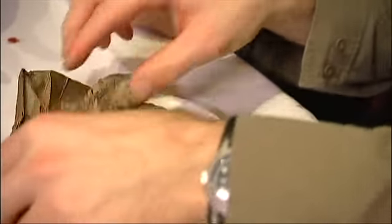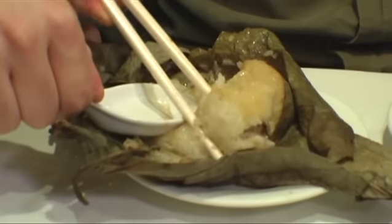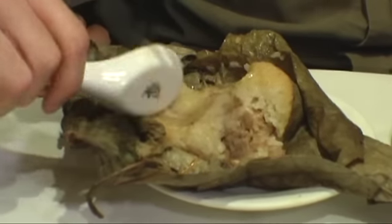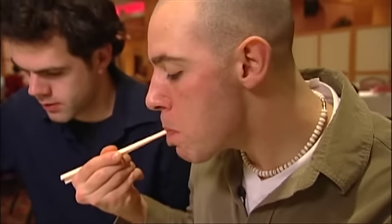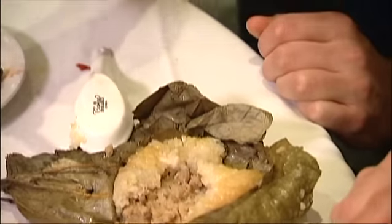Some people may think that you're supposed to eat the leaf. I was one of those people. I learned that you're not supposed to. The lotus leaf has a certain aroma to it. It's like a very sweet tea, actually. When we put this rice with some meat inside and then we wrap the lotus leaf over it, then when it's being steamed, the aroma of the leaves actually gets into the rice. What's that? You got shrimp in there.